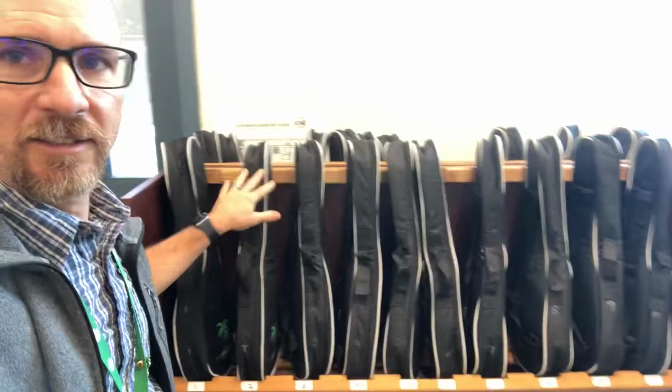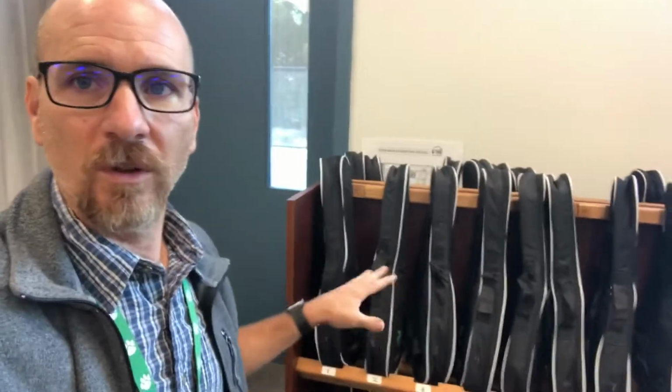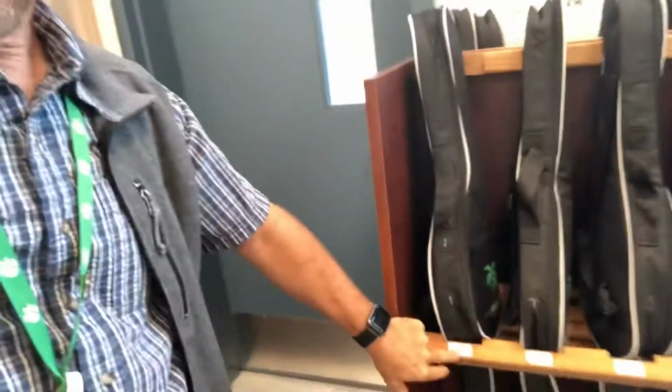Over to 5th grade, we have a set of ukuleles. Each 5th grader will get their own class ukulele. All of the classroom instruments stay here, so if they want to get a recorder or a ukulele to practice at home, that's great. I encourage students to keep their home instruments at home so they don't get lost or damaged, and this way they always have an instrument for class. So they are also numbered 1 through 70, whatever we have this year, 5th graders. They'll all have their own instrument. They don't get to share those, and that's how we'll learn instruments in the 5th grade.